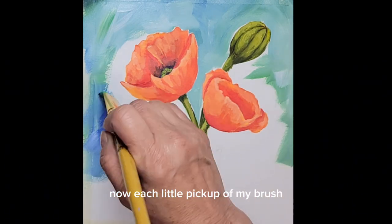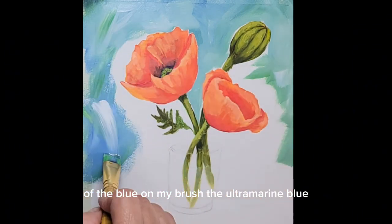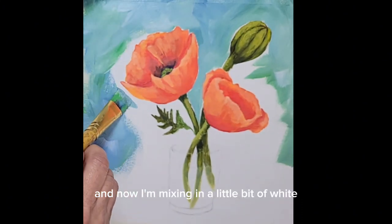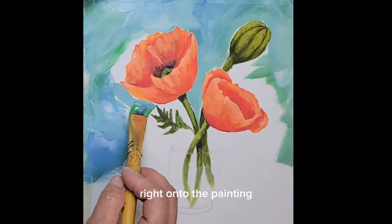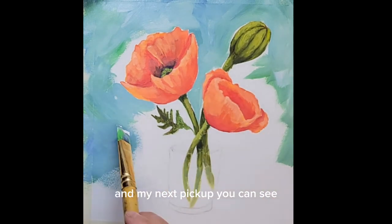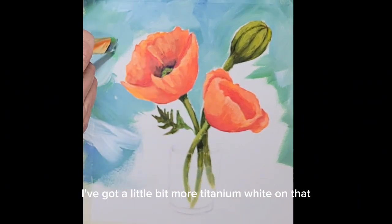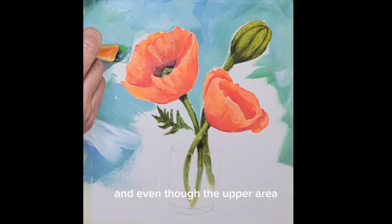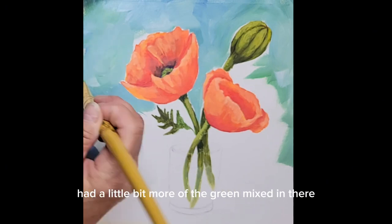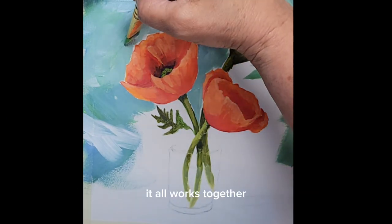Now, with each little pickup of my brush, you can see I picked up a little bit more of the blue on my brush, the ultramarine blue. And now I'm mixing in a little bit of white right onto the painting. So you're mixing and blending as you go. And on my next pickup, you can see I've got a little bit more titanium white on that. And even though the upper left-hand area of this painting had a little bit more of the green mixed in there, it all works together.